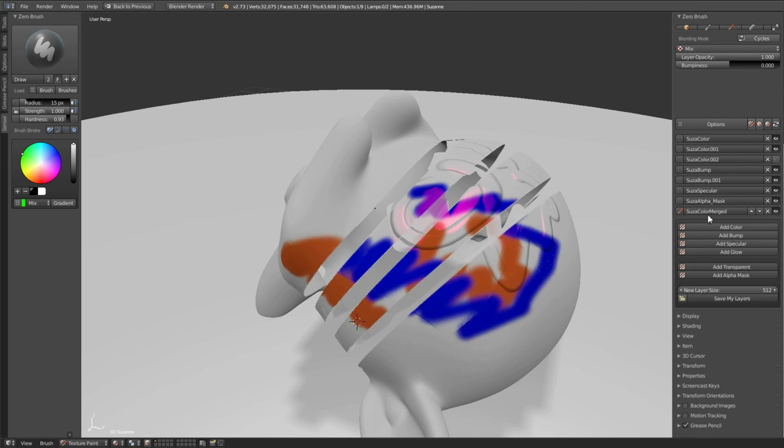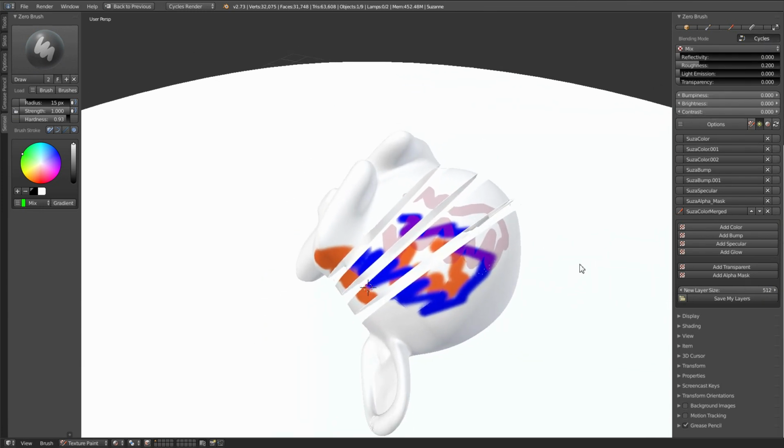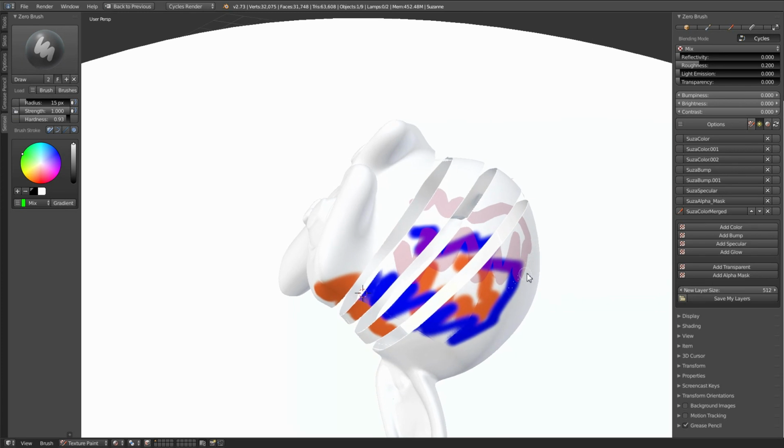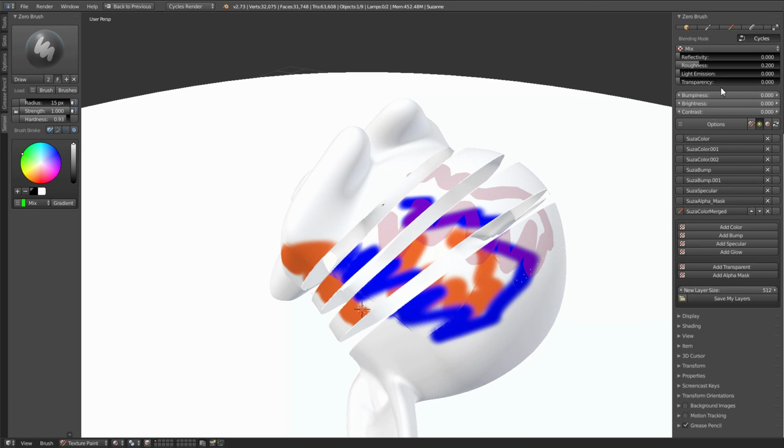But once you have that merged layer, you can click on cycles and be able to see both of these at the same time. If you merge it at the same resolution that it's composed, like say 2048 by 2048, which is what the other layers were, it'll look exactly the same. So once again, that's a workaround for using that in cycles.